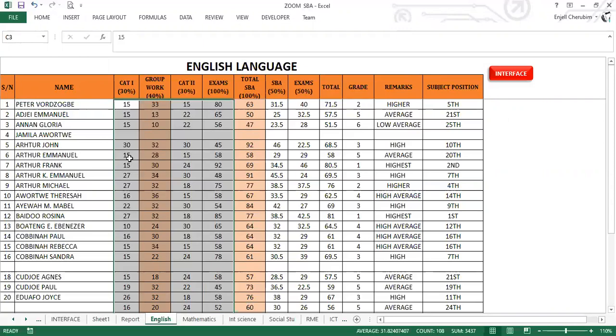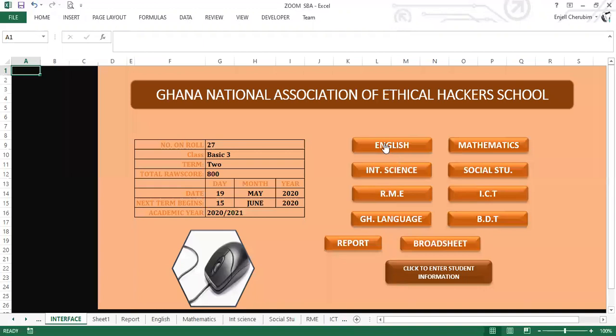So we just duplicated this, and aside from that, we also looked at how to create buttons and link to sheets, so that you just have to insert shapes.